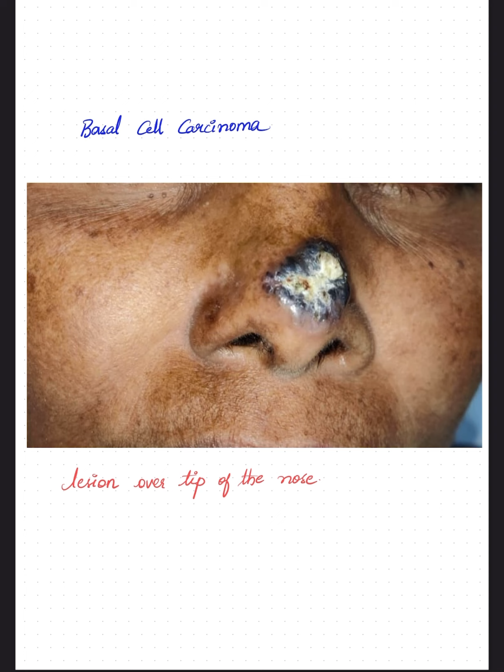Today I would like to tell you about a case of basal cell carcinoma regarding its microscopic findings. Firstly, this is the clinical image showing you the lesion over the tip of the nose. Basal cell carcinomas most commonly occur over the face and are more famously called rodent's ulcer, because it is prone to spread fast in and around the face.